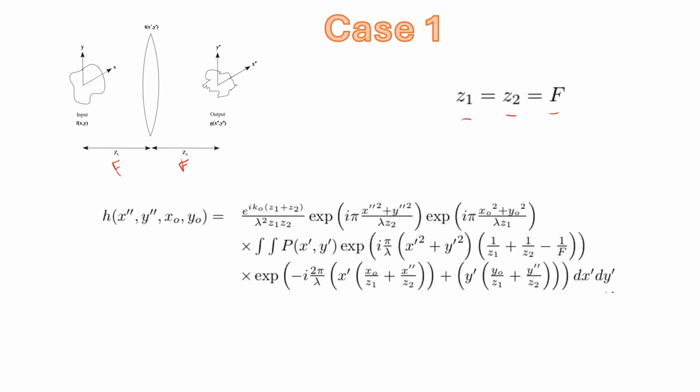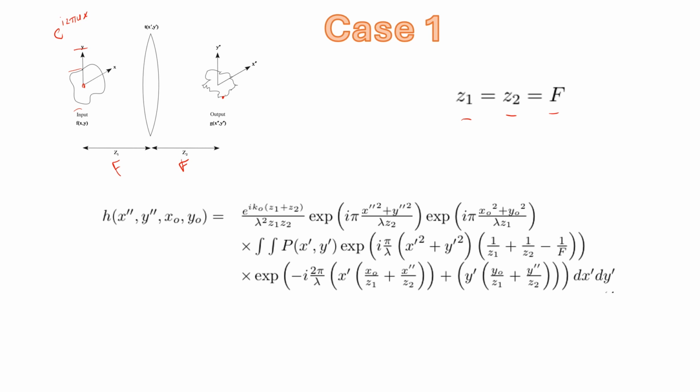Now we know kind of what this should look like, because if we had an impulse here at the front focal plane, we'd expect a plane wave at the output focal plane, which means we're turning an impulse at the front focal plane into a harmonic value, a plane wave propagating in a certain direction at the output plane. Conversely, if we had a plane wave here, a wave that would be described as e to the i 2 pi ux, that would turn into an impulse at some point proportional to u in the output plane. And so a constant or a harmonic value in the input plane turns into an impulse at the output plane. An impulse at the input plane turns into a harmonic value at the output plane. That's a Fourier relationship. So let's see if we can derive that from our equations.